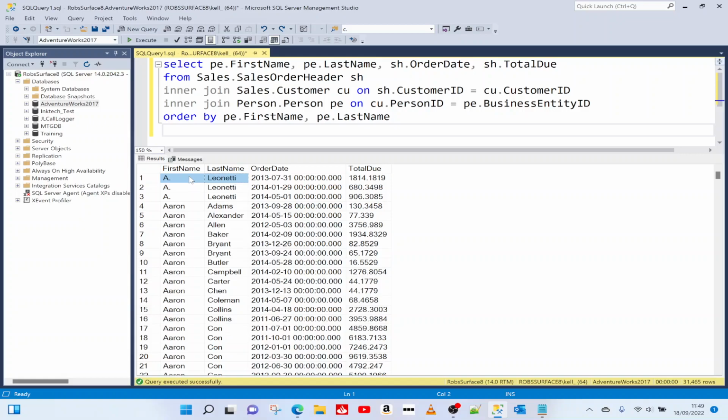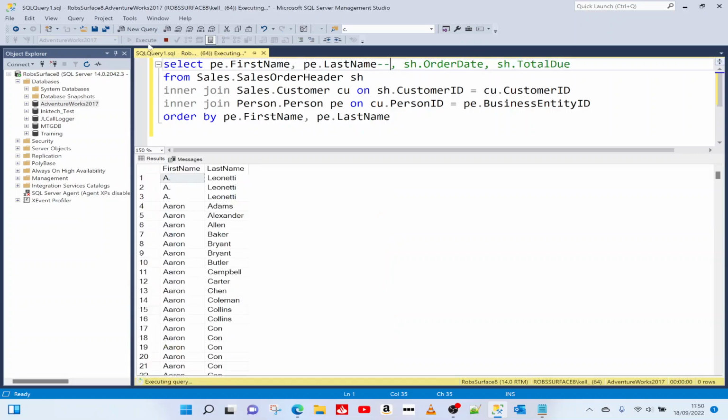So there are lots of aggregate functions. I'm going to just do a few today, but let's begin with saying what I want to see is, for each customer, for each first name and last name, I want to know how many orders they've placed. So let me begin by taking out those last 2 columns here.